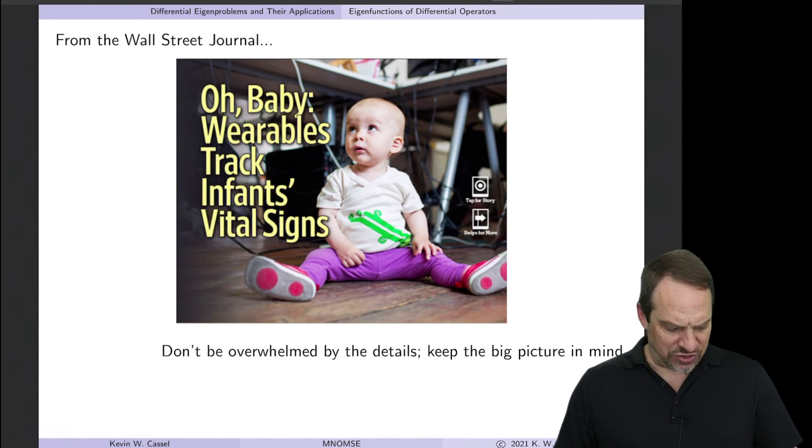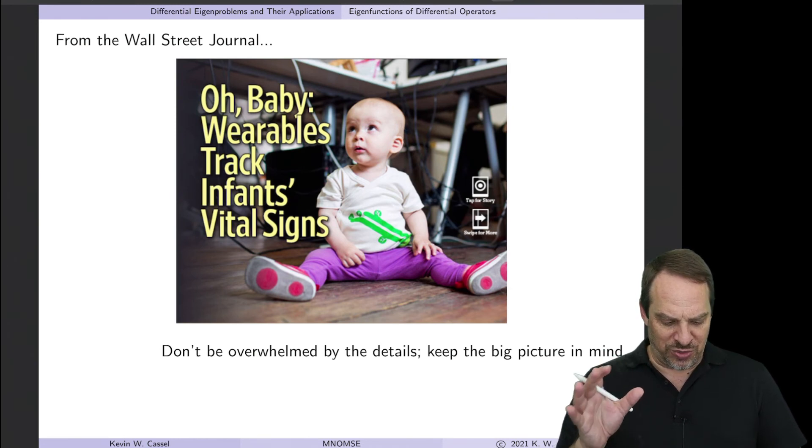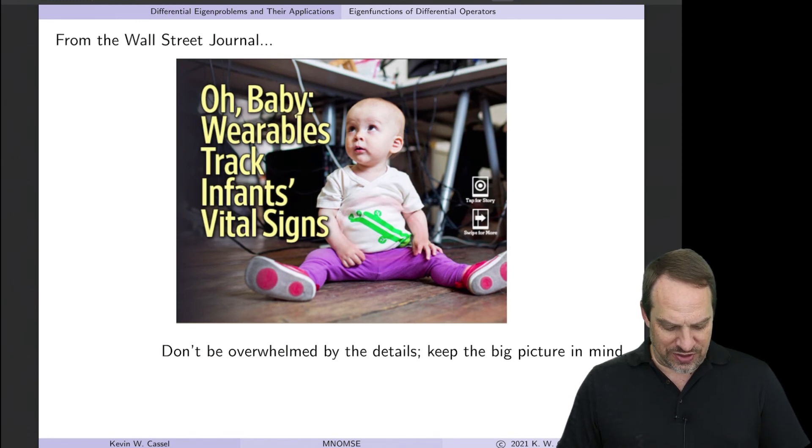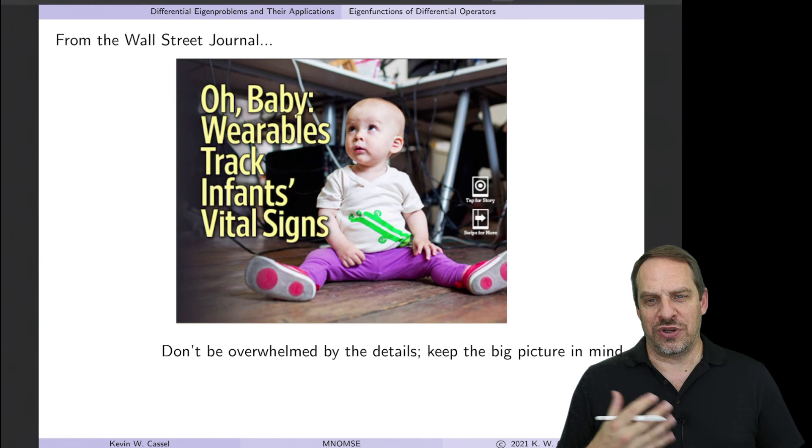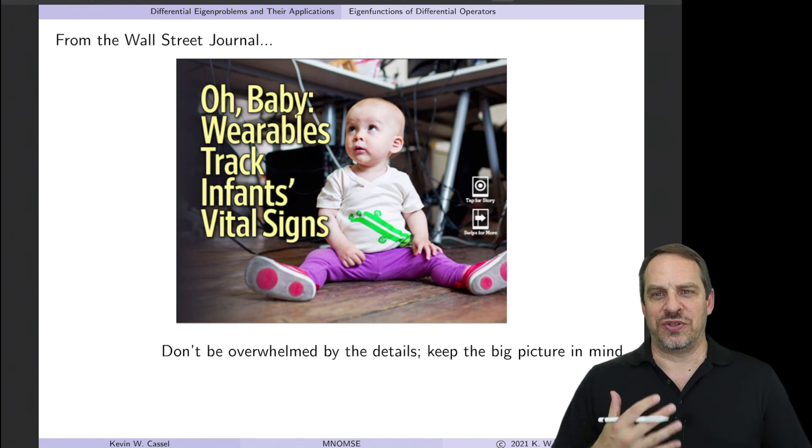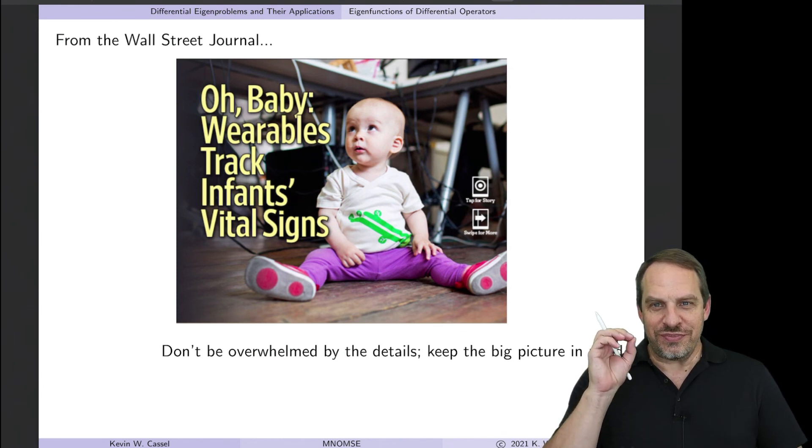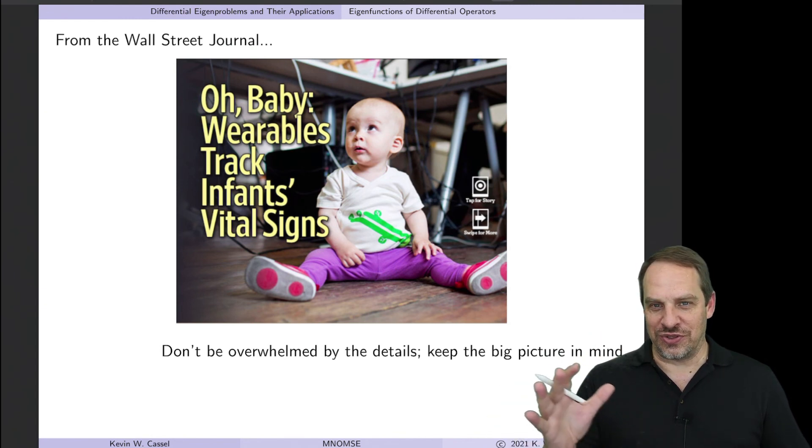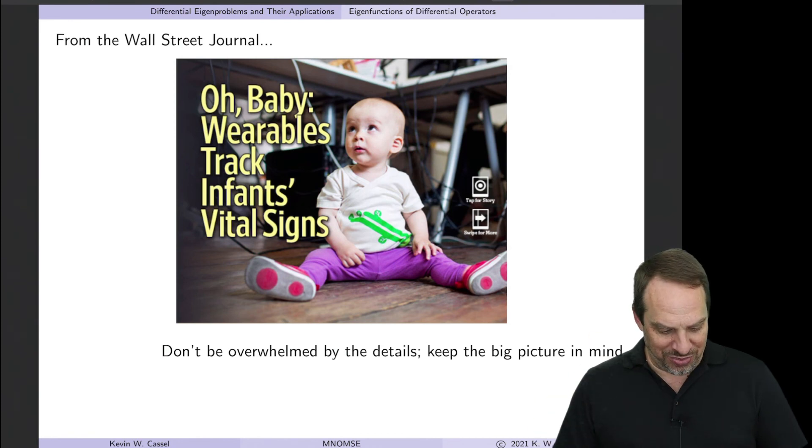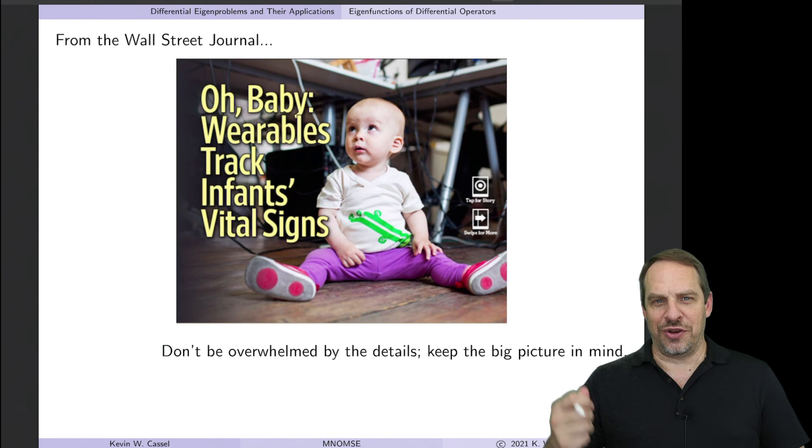This is from the Wall Street Journal a few years ago, and it's talking about wearable technology for children, for infants. And so you can see this child here wearing this onesie with these sensors on it. And the idea, of course, is that, you know, as a parent, you can be somewhere else, and using your phone you can remotely monitor the vital signs and so forth of your infant. But if you look at this picture closely, you can see there's a bigger problem. So we're monitoring these functions remotely. That's all great. And the technology is amazing. But you should really not be putting your infant on the floor behind a desk where there's a myriad of electrical cables and heavy computer equipment up on desks that they can grab and pull down.